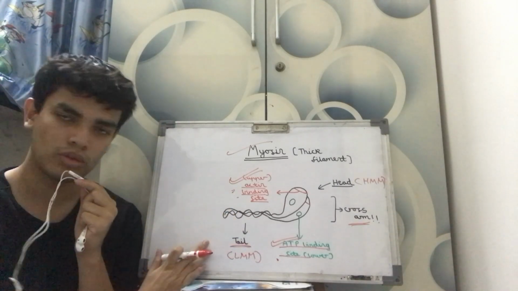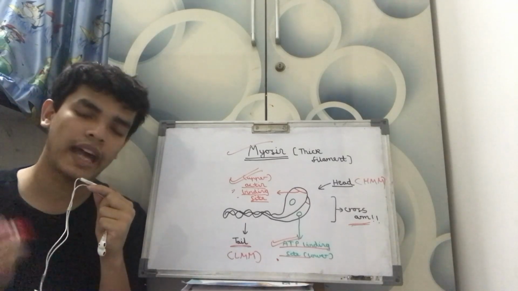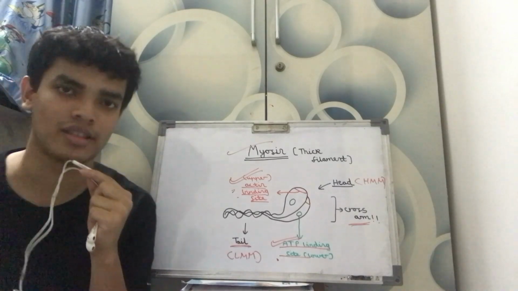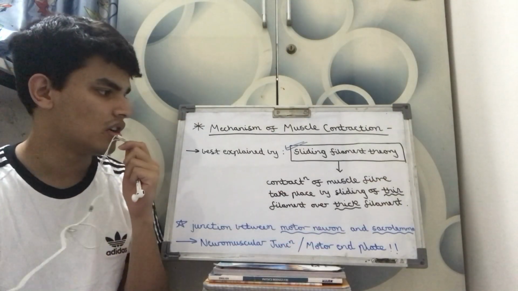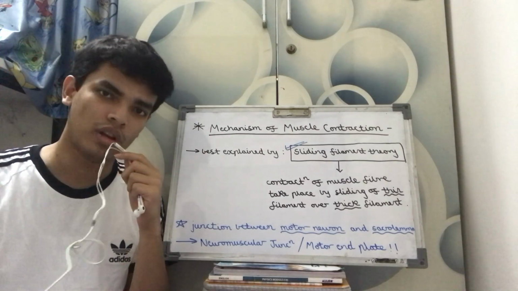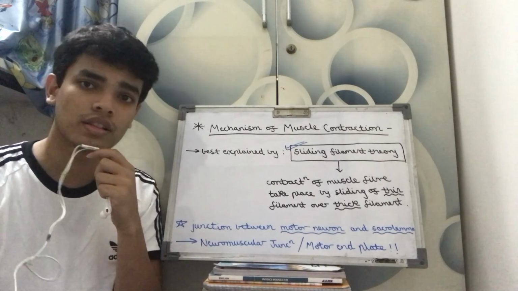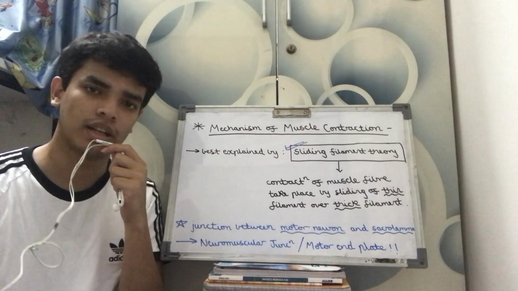So I hope you understood the diagram of myosin. Now we will move to the actual mechanism of contraction and learn what it has to teach us. Okay guys, so let's now start with the mechanism. I'm shooting this video the next day because yesterday the light went off, but anyway, let's continue. Now we have learned the structure of actin and myosin.